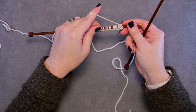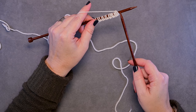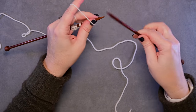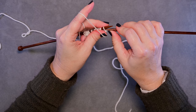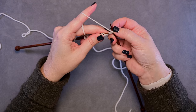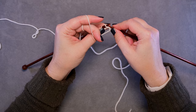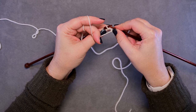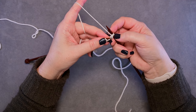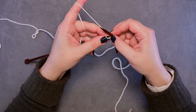Okay, so I've turned my work. I've done one row of double knitting, and now I have a second row. And you're simply going to repeat the same thing that you did on the previous row. So with the yarn in the front, I'm going to slip purlwise. And actually, my second stitch on the needle is another purl stitch. So I'm going to slip that purlwise with the yarn in front. If you're not slipping the first stitch of your row for your particular pattern, you'll simply knit that stitch.